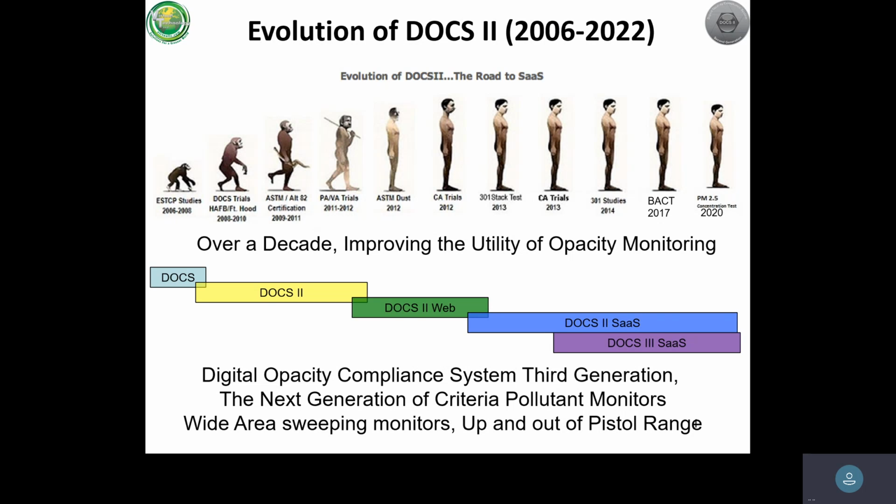Then we moved into Docs 2, and we commercialized the first piece of that black project, which was the ability to determine opacity values. That became a commercialized product in 2006, and was the genesis of a company called Virtual Technologies, my company, that we transferred that technology out to. There are 3 other technologies involved, 2 of which have also been commercialized out of my company. The 3rd one is still pending release, and we'll talk about those as we go through this life cycle.